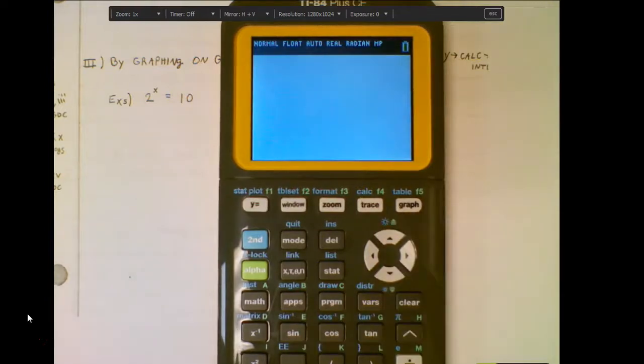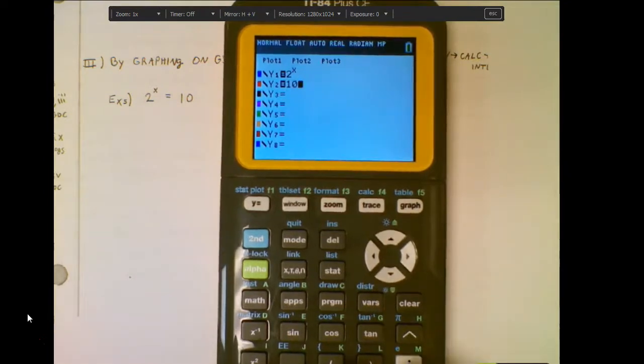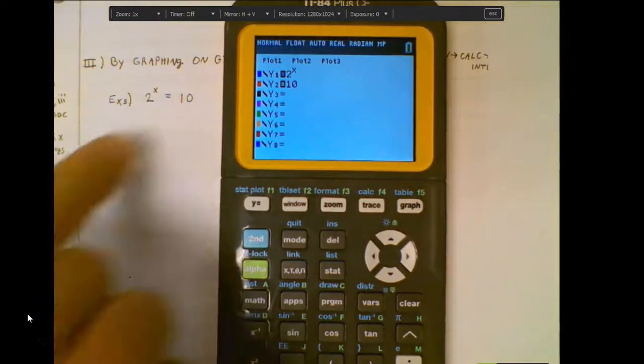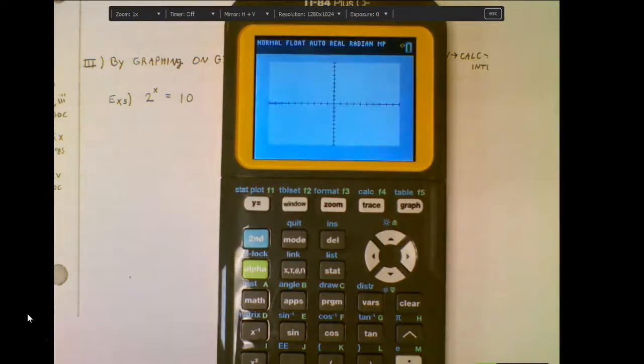And so the use of logarithms is one great way of solving that equation. The other way is the graphing method in your calculator. And I've shown this in an earlier lesson. But simply, if I graph the left side as one equation and the right side of the equation as a separate equation, I can graph those 2 and simply find out where they are equal or where they intersect. So I'm just going to go ahead and hit graph. So here comes 2 to the x. On top of the screen, you're going to see the y equals 10. And boom, right there where they intersect is going to be our solution.